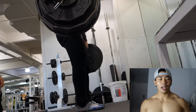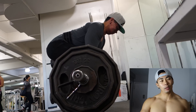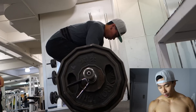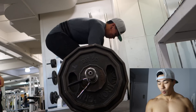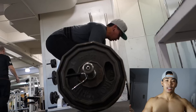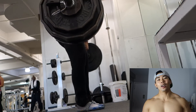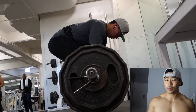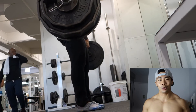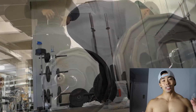Also, as you can see, I stepped away from the straps — I'm messing with mixed grip. Mixed grip is very controversial when it comes to bodybuilding because you do feel it like you pull more from one side when you do mixed grip. So what I'm doing is switching every other set, switching back and forth to keep it even. And honestly it just feels better than using straps — it feels more raw.